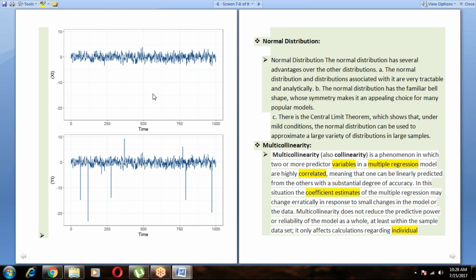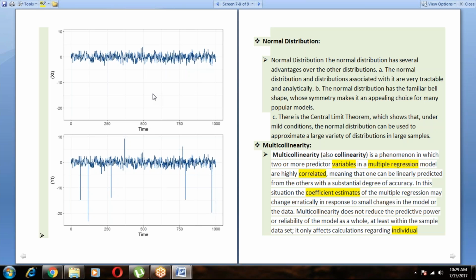Okay, and then the very important one, multicollinearity. What is multicollinearity? Suppose you have so many independent variables in your model, and you have found the significant variables as well. Means the independent variables you now have in your model all have a significant impact on your dependent variable. But the problem is that they are interrelated with each other. What does it mean?